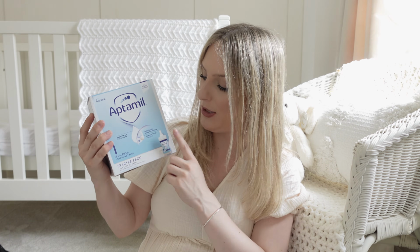So definitely read the recommendations, but these are really simple because, like I said, they've already got the teats on them. However, you can buy the ones that don't have the teats on, and in the actual hospital they have these tiny little baby bottles that you can use, and they also have this really special kind of microwave that warms the bottles up to the perfect temperature, so you can prepare bottles if you need to. So I really wouldn't worry too much about that. Also, in terms of sterilising, they have a steriliser there as well, so you can clean the bottles when you're there. I remember taking so many bottles with me, so much milk with me, like literally a whole pack of formula last time. I was like, what am I doing? What am I doing? So don't panic too much.